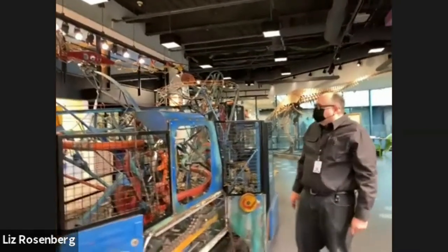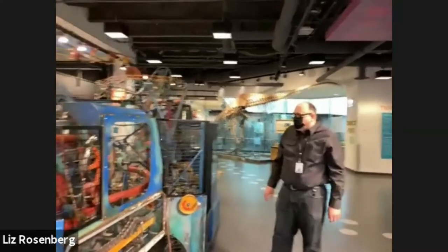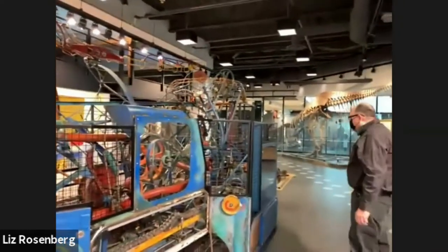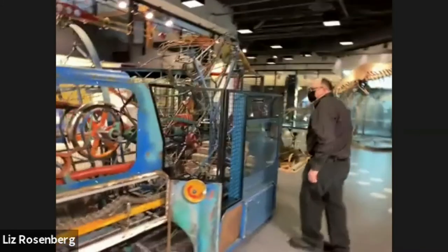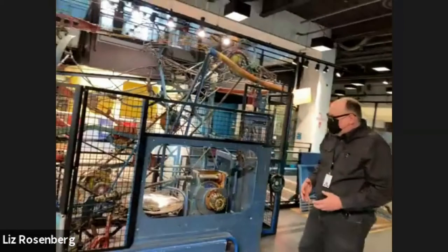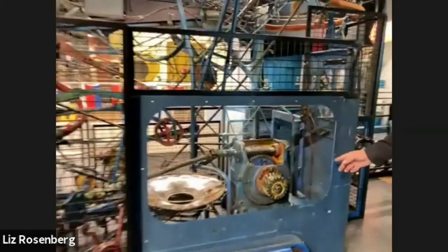Could you share your favorite part with me? Sure, there's a lot of things I like about this. We really enjoyed working with Andrew to bring this here to our guests in Chicago. And he has quite a collection of odd materials and pieces to use in his work. This piece I really like. It came from an old elevator.